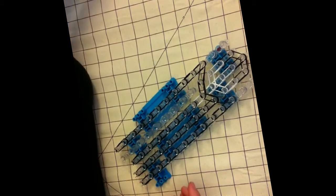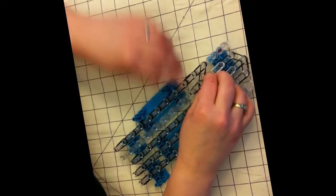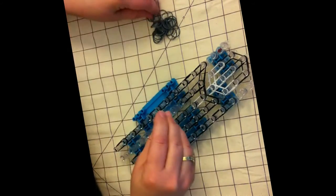Now we're going to do the final column, and this will be a little bit different because we're going to swap to our grey bands, which will show where the opening to his cape is.